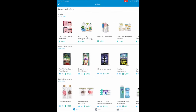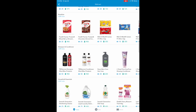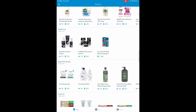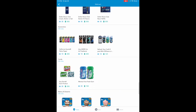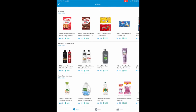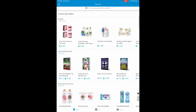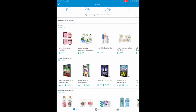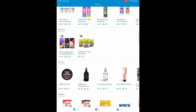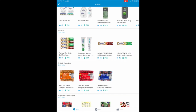But a super easy way to get kicks that everyone does. As you know, you can combine coupons and other rebate apps with Shopkick, which is awesome. I'm scrolling through the Walmart options, and there are a bunch of different options for items. And I love, love, love Shopkick because you can get so many rebates back on so many different things like books, beauty and personal care, deodorants, electronics, breakfast, household essentials, and way more.